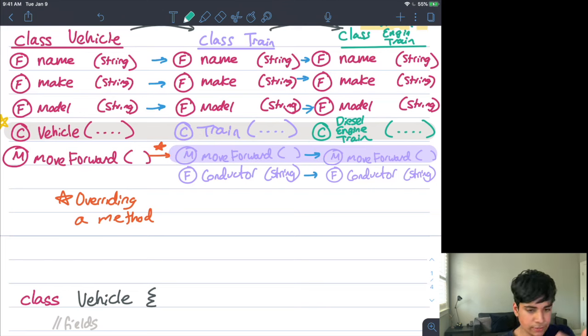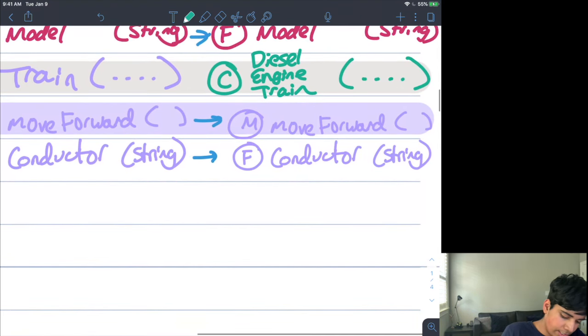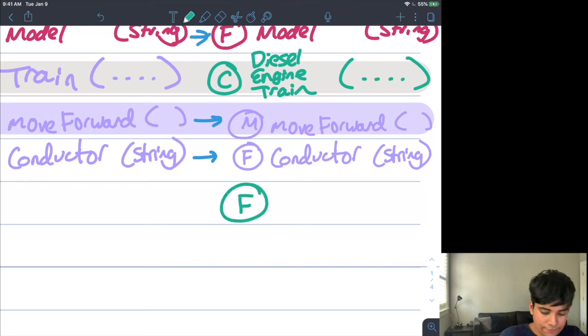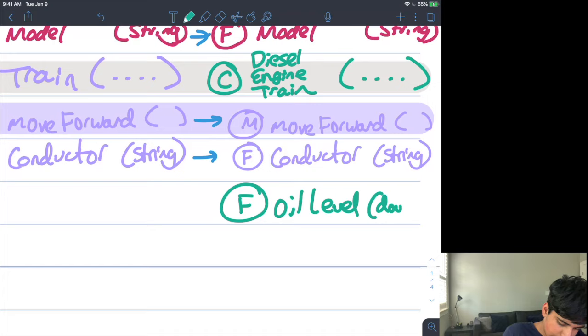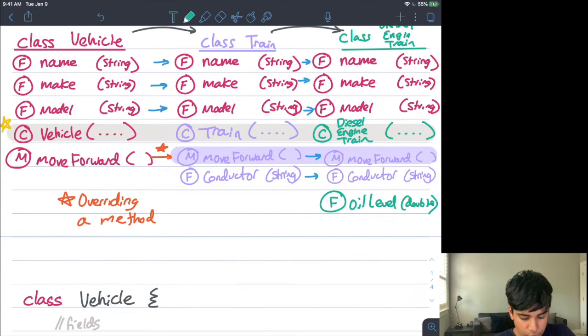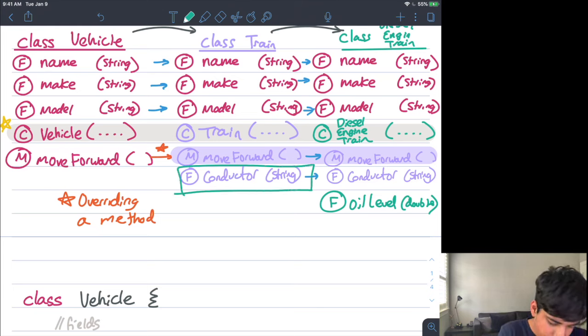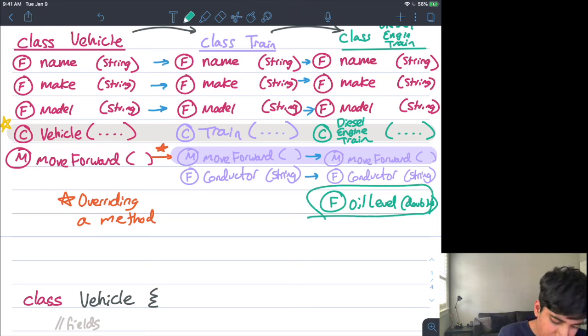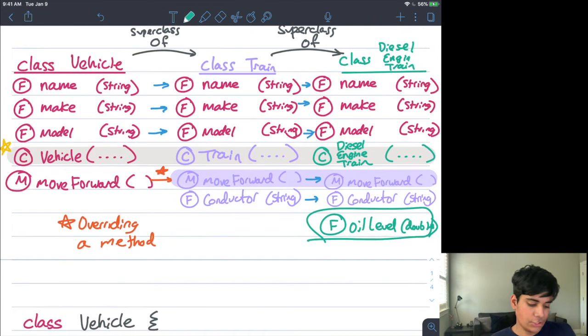And then of course the fields right over here are inherited. And then the last thing I can say is I can add a field here. Let's say I want to add a field for oil level, right? And I can say that this is a double. So this field over here, oil level, is simply, just like I added conductor over here, I can add my own specialized field for diesel engine train, which makes it unique from train and more specialized.